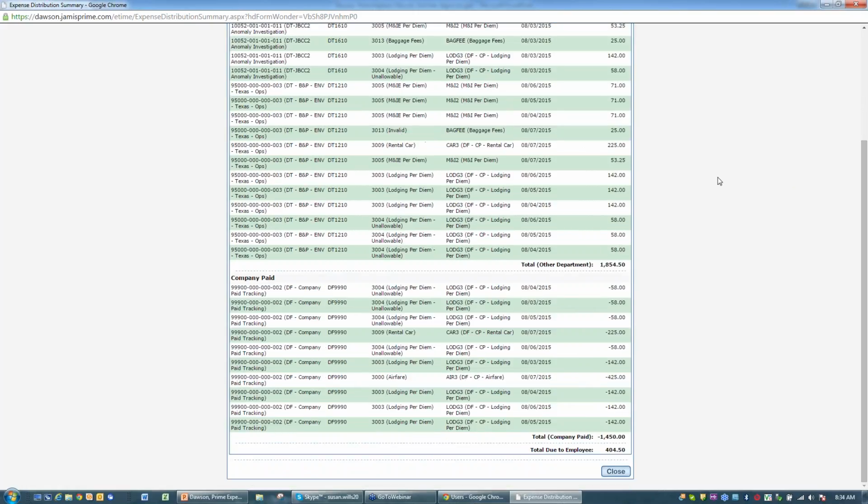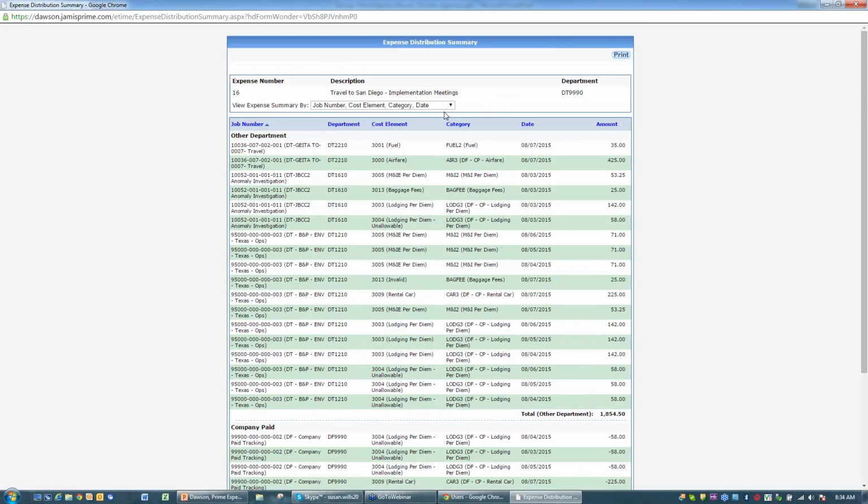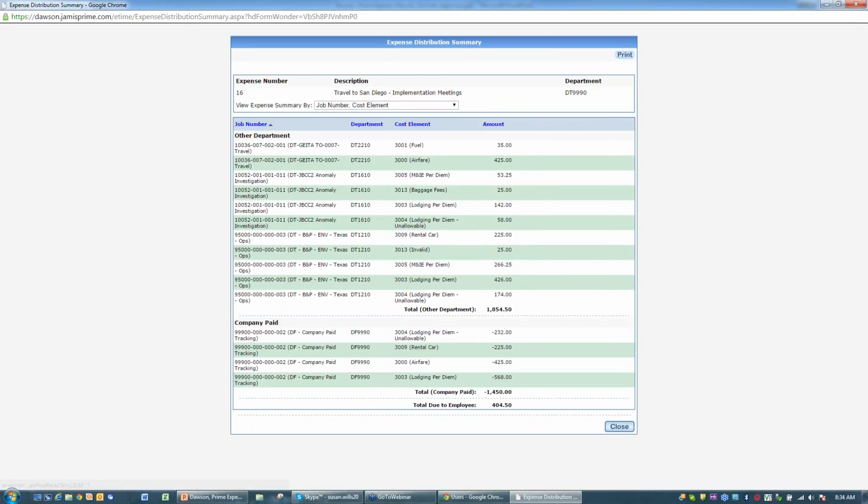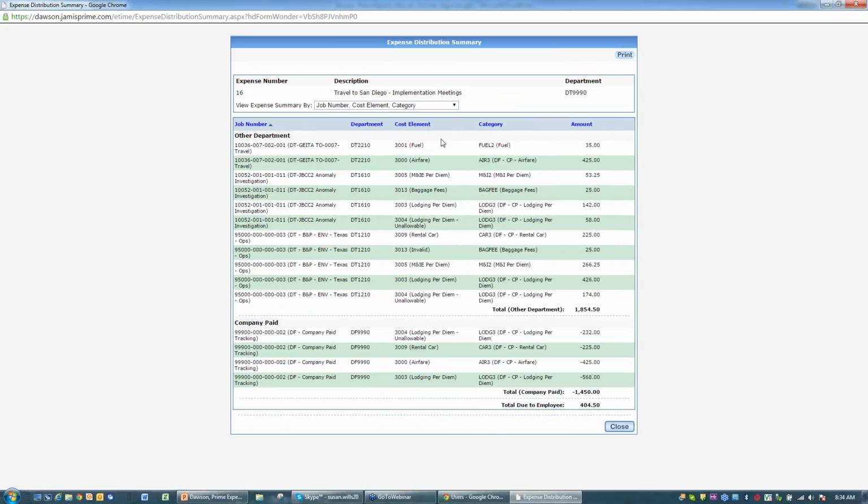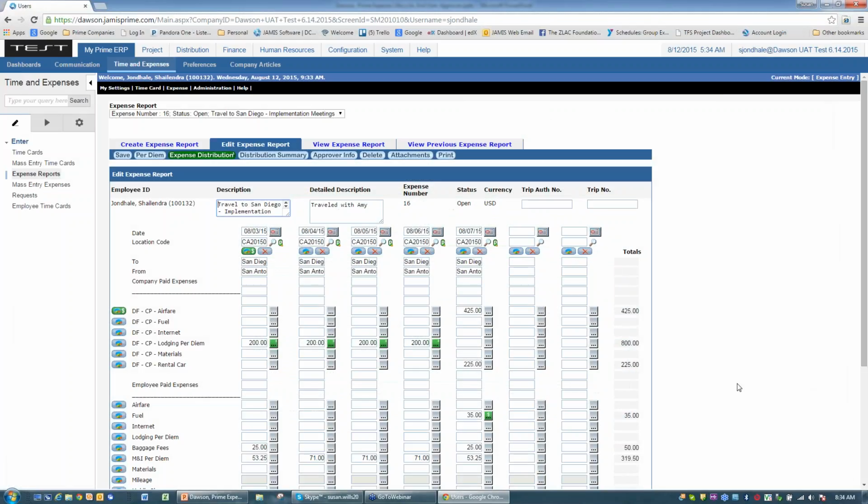And this report is obviously very long. But just know you as the employee or you as the approver can change this report to take a look at it whichever way it makes sense to you. But this is something that you would want to review. And this is also where you would see errors. If there were problems with labor categories, bad elements, things like that, it will tell you that you have issues with something that you have in this report.